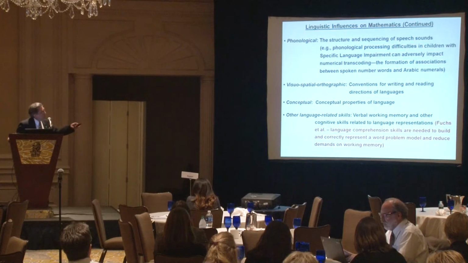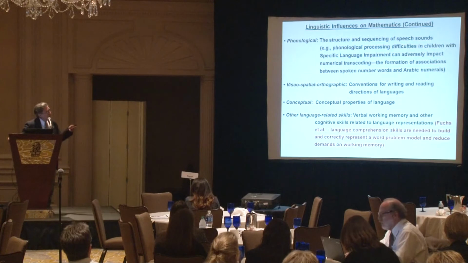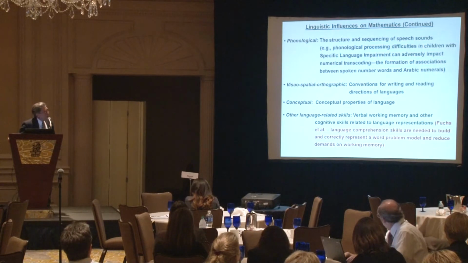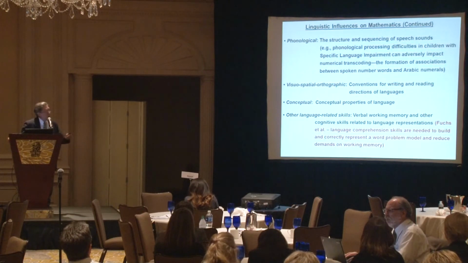I won't get into the visuospatial, orthographic and conceptual. The last one is other language-related skills, such as verbal working memory, and cognitive skills related to language representations. And this, again, is where part of Lynn's work fits with respect to the language comprehension skills being needed to build an accurate representation of a word problem model and thereby reduce the demands on working memory.